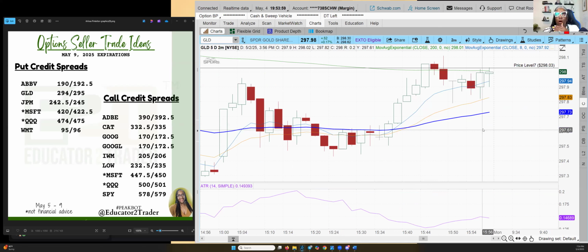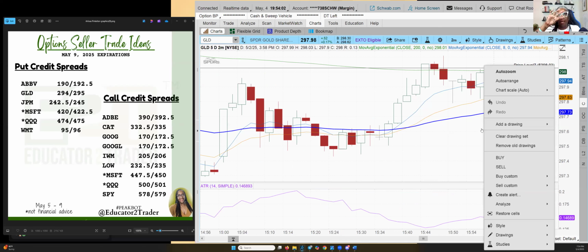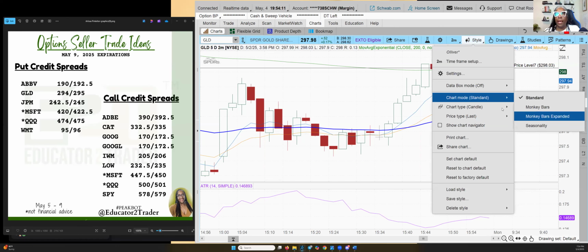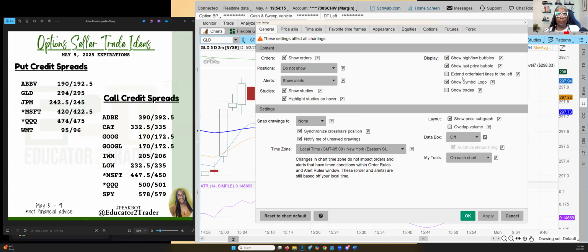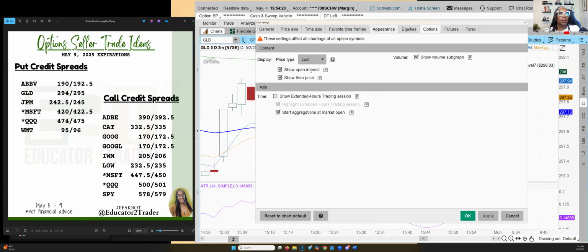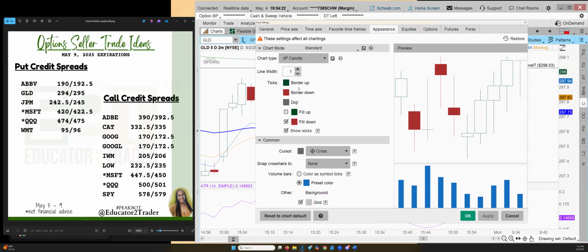I don't know why all my moving averages are not on this chart, but they usually have the 8, the 20, the 50, 100, and the 200. Those are the ones I usually have. Candles. I want my candles filled. I don't know why my stuff is not looking the way it usually is looking. I experienced that before, and I was like, please tell me I don't gotta keep doing this over.